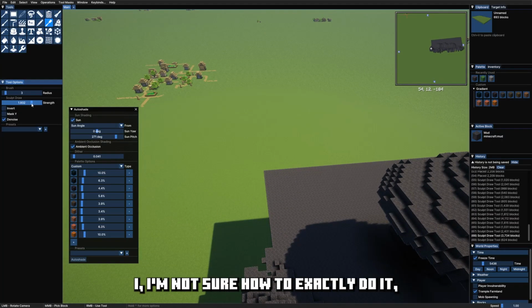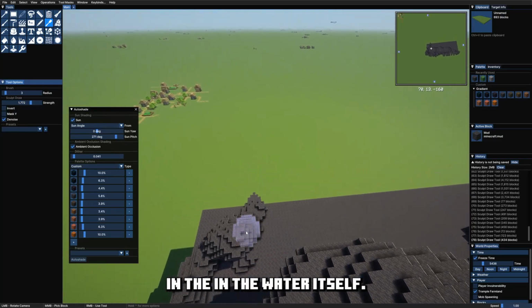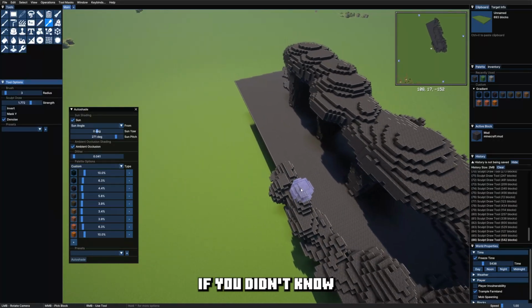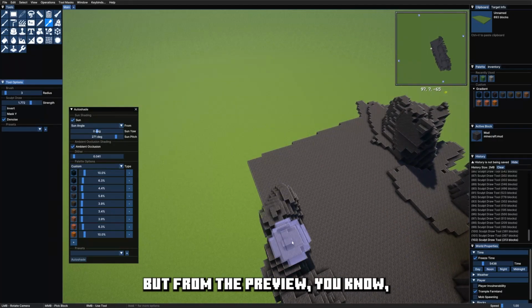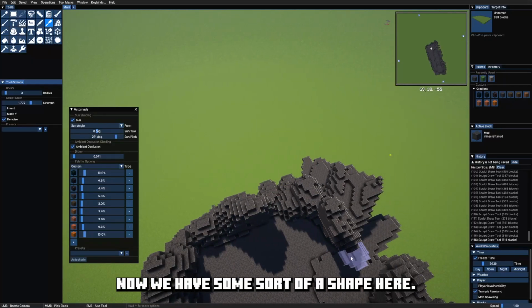and I also kind of wish, I'm not sure how to exactly do it, but I wish there was some deeper divots in the water itself. I don't really like that it's all one big flat pond, which if you didn't know it was going to be a pond, you do now, or you will in a moment. But from the preview, I assumed everyone had picked up that there was a big pond of water there. Now we have some sort of a shape here.